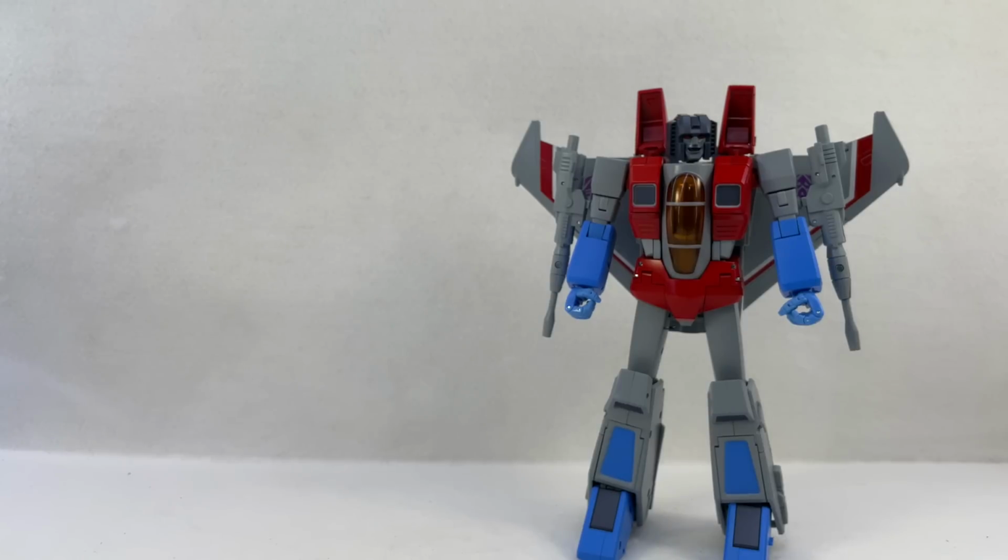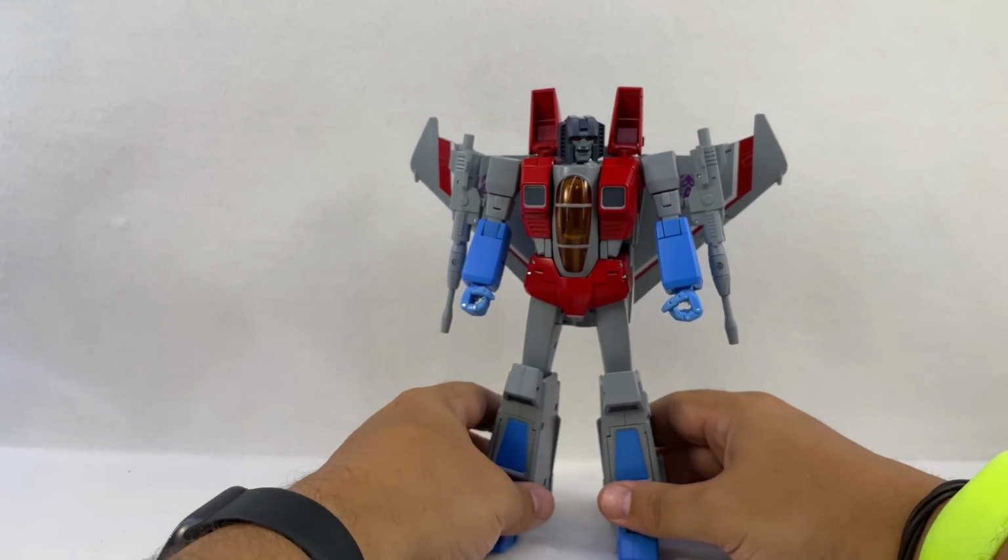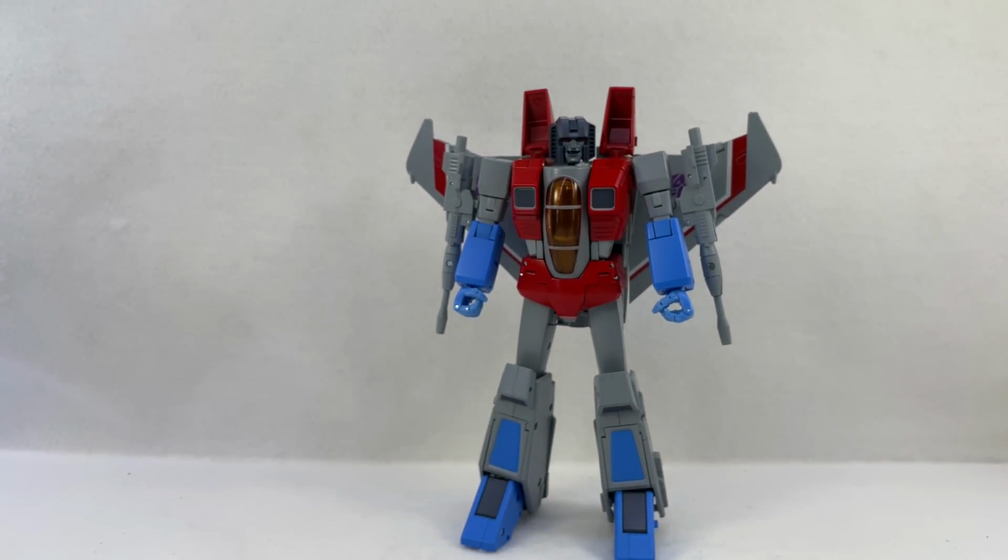I certainly don't think we need all three Seekers again, but it's kind of the same feeling I had with Megatron. Certainly, when they showed off MP-36, and we're like, we're redoing MP-37, whatever. Megatron. That one made sense because the old Megatron was designed in like 3 days and it showed. When they announced another Optimus Prime after MP-10, it was like, do we really need one? And then I got him in hand and I'm like, well, that really does have the cartoon Optimus look that I remember, and I was okay with it. Same with Starscream. It was like, do we need another Seeker mode? Well, I mean, yes. So I think if you're a fan of Starscream, it's absolutely worth picking up.